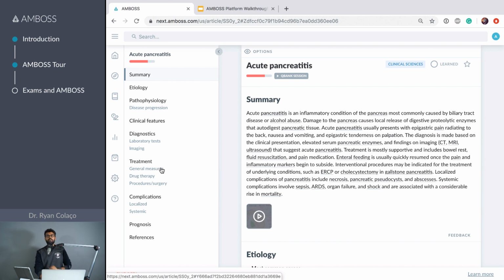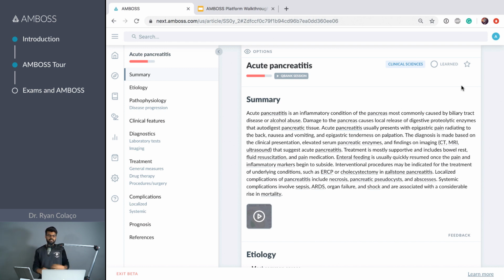Now, the main guiding principle of AMBOSS is the fact that we want to integrate everything into one place. A lot of times, your physicians, your seniors would tell you something that a patient does not come from chapter 16 of so and so textbook. A patient comes with all of these multiple concepts from anatomy, physiology, biochem, pharmac, all mixed together. And you, as a doctor, need to be able to interlink all these multiple subjects and chapters that you've read together and apply that knowledge to the patient. Well, that's what we've tried to do in AMBOSS.